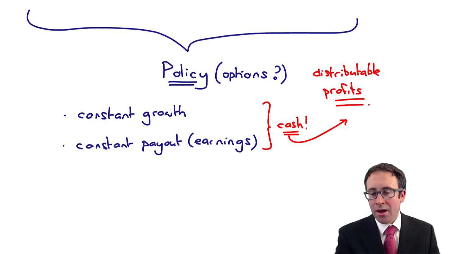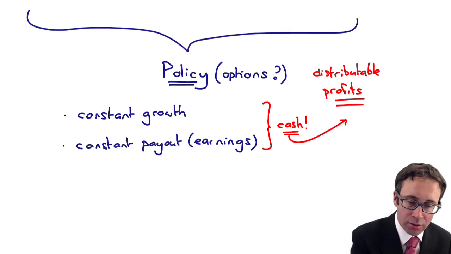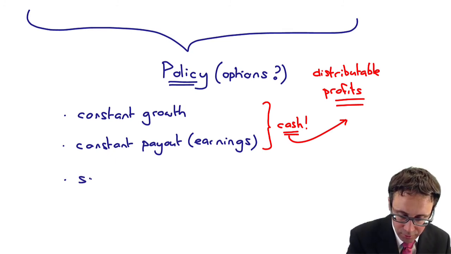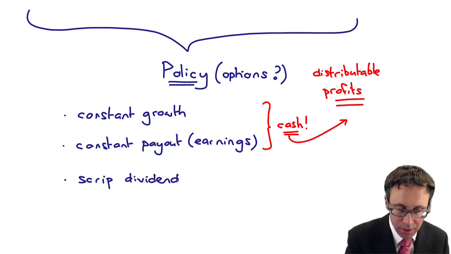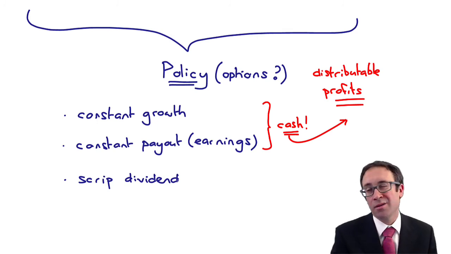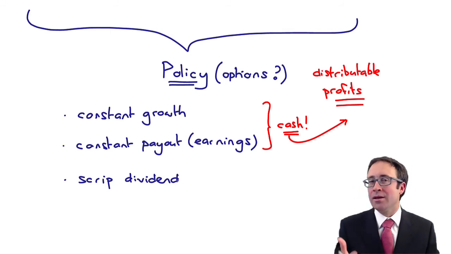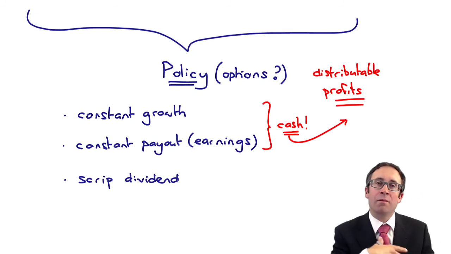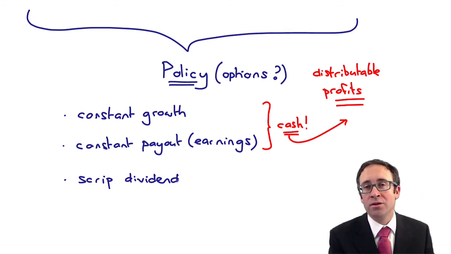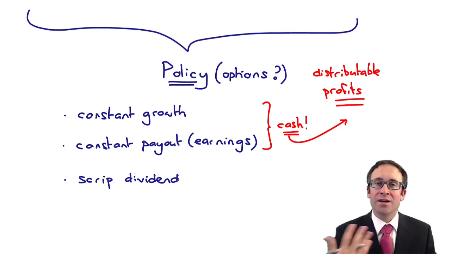Okay, but if you have got the distributable profits but you haven't got the cash, then the other option that you could go through and have is a scrip dividend. A scrip dividend is quite simply whereby you say, well, look, you can take the cash if you want, but you could take a share instead. Therefore you're getting the value of a share. It might be a little bit more valuable. If there's good opportunity for growth in the future, then the share price will grow, and therefore you as an investor will make more money than what you would have if you'd taken the cash.